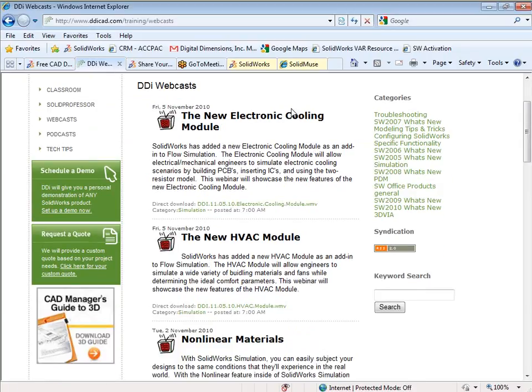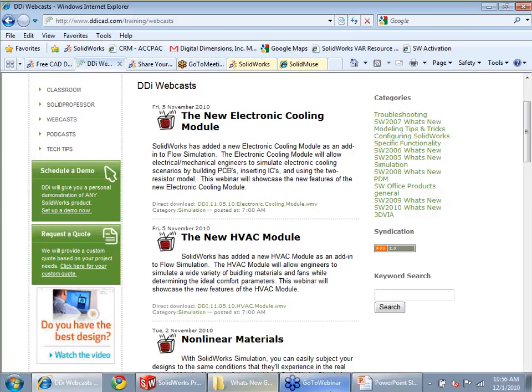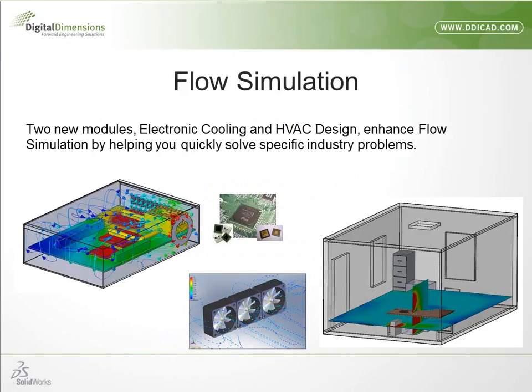So if you want a little more information, or you're in some of those industries, and those of you who checked out Flow years ago and it didn't quite do what you wanted, check it out again, give us a call. It probably does. They've spent a lot of time enhancing it over the last few versions, and in 2011 there are some major enhancements. Any interest, call Digital Dimensions, shoot an email over, and we'll get you more information.